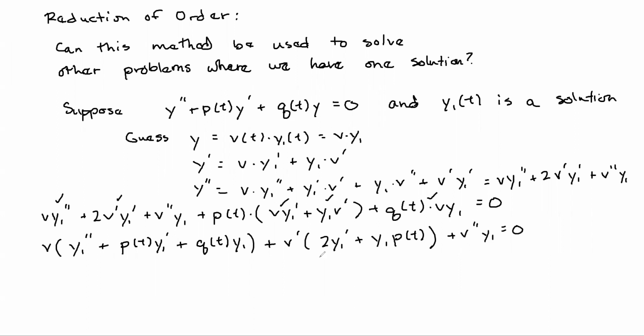equals 0. And then, so what happens here? So this thing here, take a look at that. One of the things you need to notice is that it looks exactly like this, except we've plugged in y1 prime. Well, what do we know about this with y1 plugged in, not y1 prime? Well, with y1 plugged in, since y1 is a solution, we know that this equals 0. So this whole thing is 0, just killed. And then here I'm going to change the order around just to simplify this a bit. So we've got v double prime y1 plus v prime times 2 y1 prime plus y1 p of t.